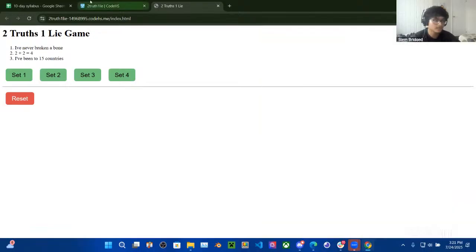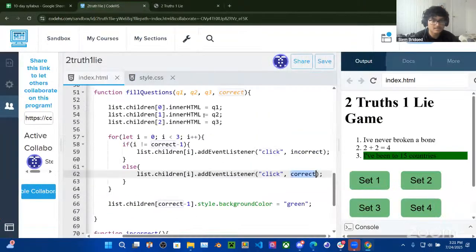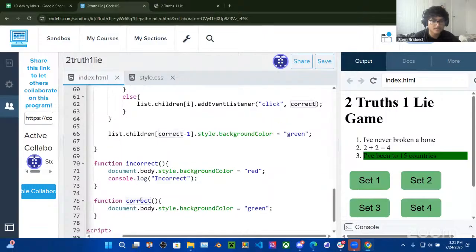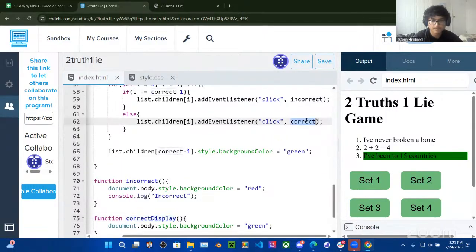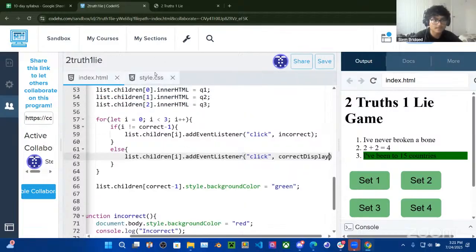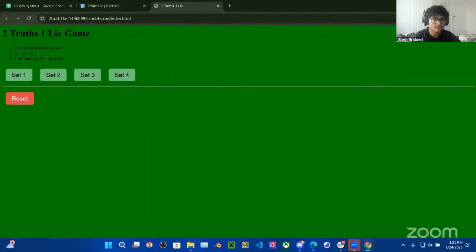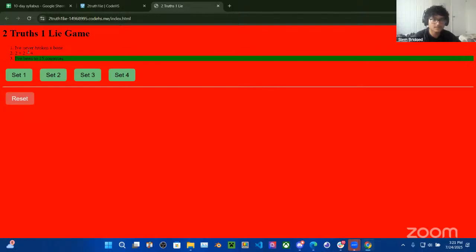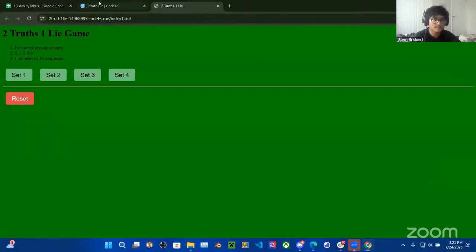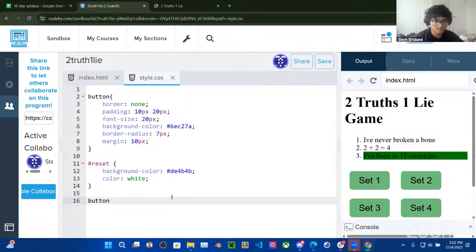Oh, it's because I made the parameter the same thing as the function. So let's just say correct display. Okay. So you click set one. If you click this one, it turns green. Everything else turns red. Let's make this bigger because it looks terrible right now.